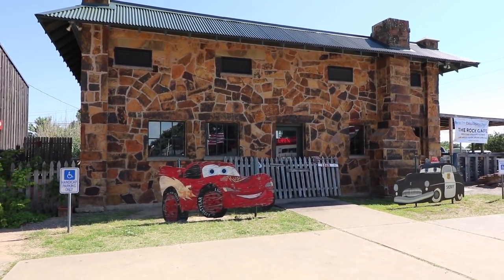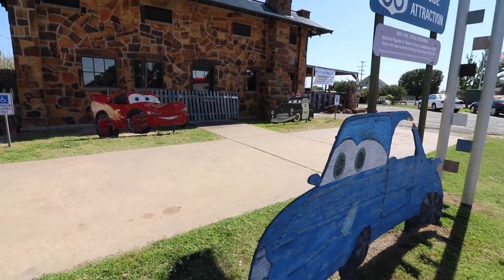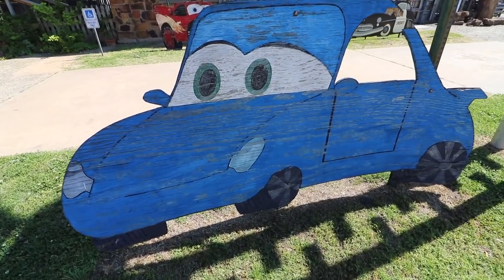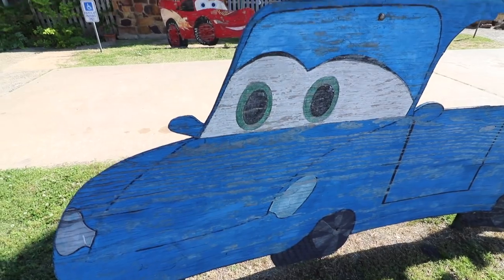This restaurant, built out of local sandstone once again, has been here since 1939. Back in the old times, this place was a Greyhound bus station, so it's always been busy. But these days, it's even busier because it's the inspiration for Sally from Cars. Or more accurately, its feisty female owner and proprietor, Dawn Welch, was the inspiration for Sally. Pixar came here in 2001 and liked Dawn Welch so much, they gave Sally her eyes and her personality. She's still running her place with her husband and two kids and apparently half the town.